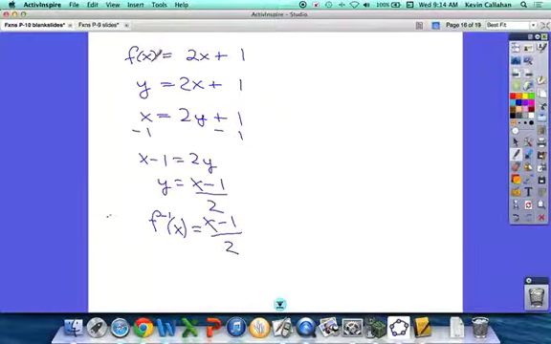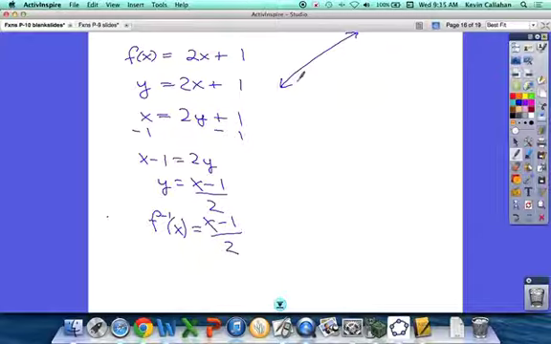Now, when you have a straight line that is not horizontal and not vertical, it's got some tilt to it, what are the domain and range for all such straight lines? It's all real numbers, right? These lines go on forever, up and down, left and right. So when we switch the x's and the y's, we still get a domain of all real numbers. No issues with domain and range, none, right?